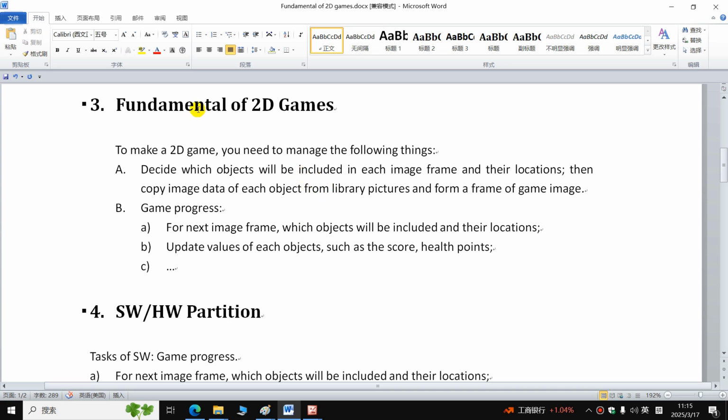Then you can say the fundamentals of 2D games are: first, decide which objects will be included in each frame and their locations. Then you copy the image data of each object from library pictures and form the whole frame of a game image. The second is that you have to control the game progress.